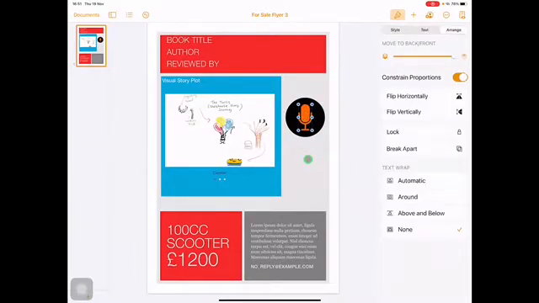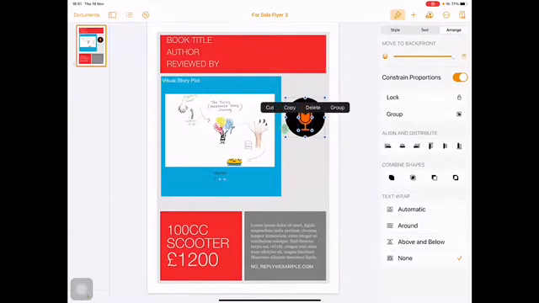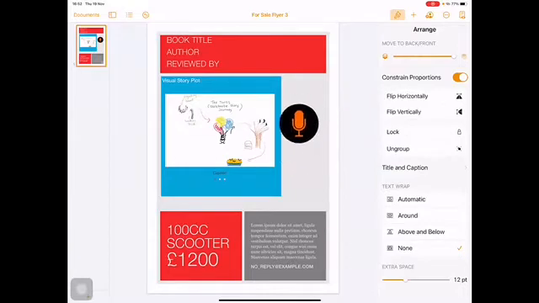Now this can be quite tricky for children and it's a bit of a learning curve for adults sometimes as well. I want to join these two shapes together so they become one shape, and when I move it, it moves as one shape. Currently the microphone moves without the circle. So if I just click on my microphone but I hold my finger down, circle in the background, you can see I've now got both shapes that have been highlighted with the blue circles, and I can click the word group and that's now one shape rather than two.